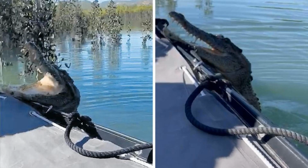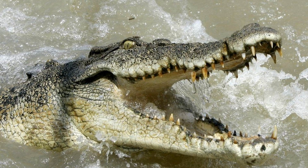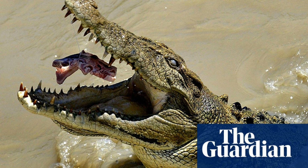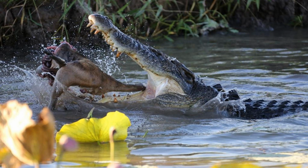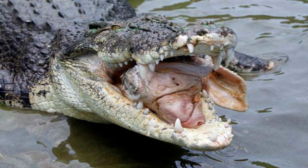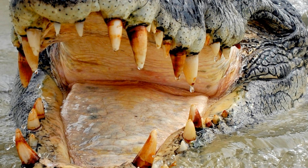They are known for their hunting tactics, which include stalking their prey and waiting for the right moment to strike, as well as ambushing prey by launching themselves out of the water. They are also opportunistic hunters and scavengers, and will feed on carrion and human waste. While saltwater crocodiles do not actively prey on humans, they have been known to attack humans who wander too close to their habitat, particularly when humans are swimming or wading in the water. These attacks can be fatal due to the strength of the crocodile's jaw and the fact that they are able to drag their prey into the water.